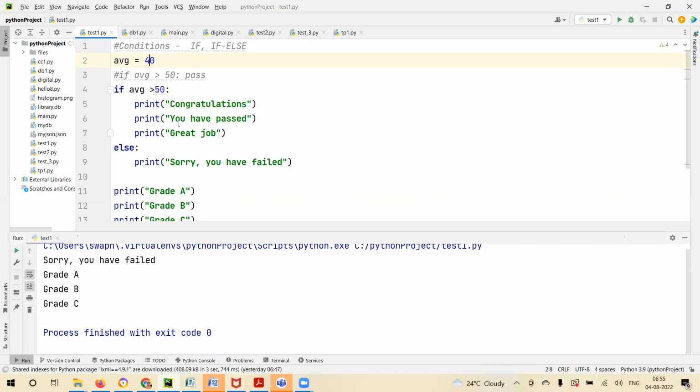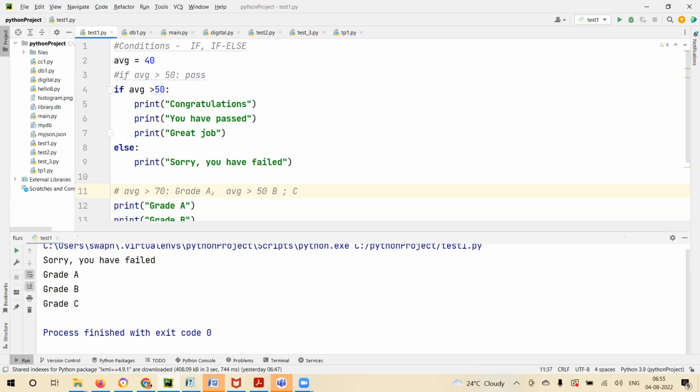So now we'll move to this grade A, B, C. Now let's say we have 3 grades to give. So let's have something like this. If average is greater than 70, we'll say grade A. If average is greater than 50, grade B. And for default, you will say grade C. Now see here, how many conditions we have? 3 conditions. For grade A, we have 1 condition. For B, we have 1. For C, we have 1.